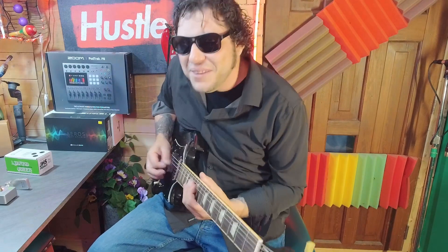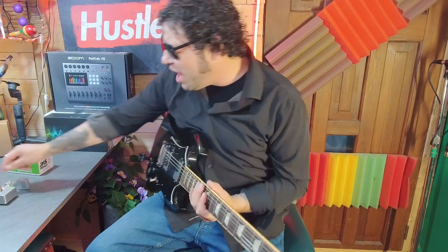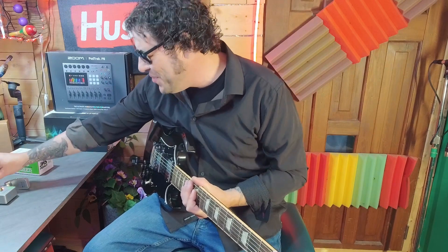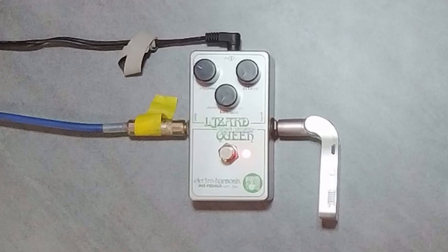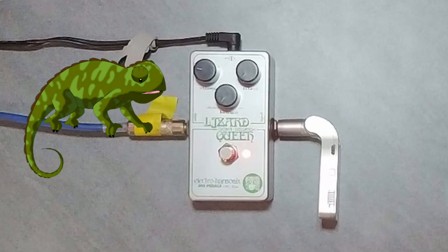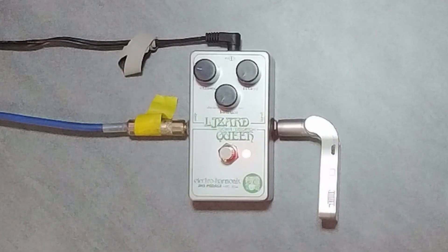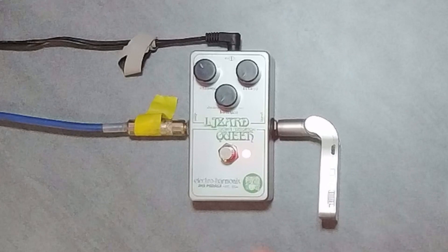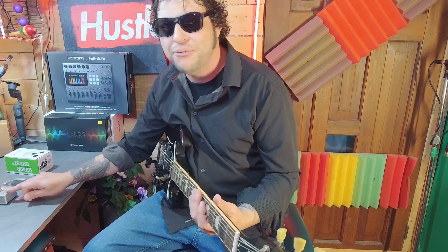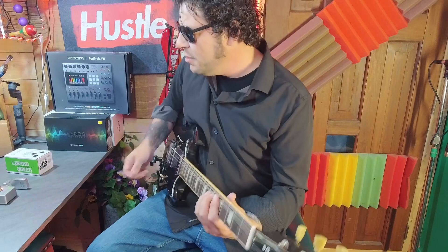Did you hear that harmonic octave take over my note or something? Yeah, my ears are waiting. Well, that's unique — what type of application would we put this pedal in, Roy? The distortion without the other controls, just by itself out of the box through a Boss Katana, is actually quite pleasing to the ear. It's got some crunch, it's a little hot, but there's something to that circuit. It's warm — it's not a Tube Screamer, it's actually closer to an Electro-Harmonix Metal Muff.